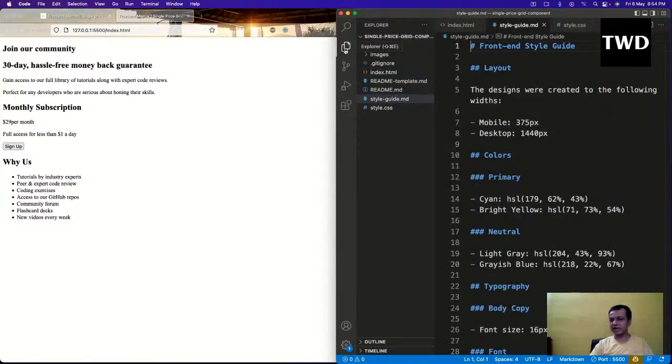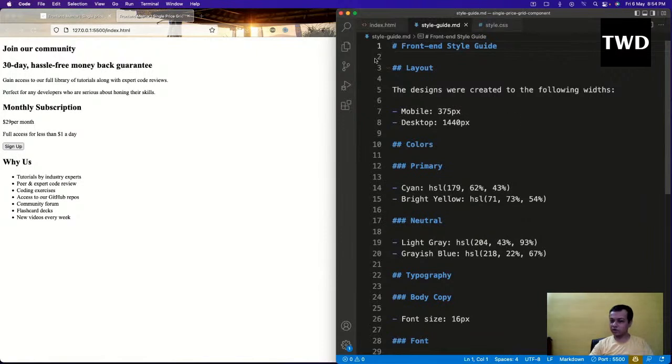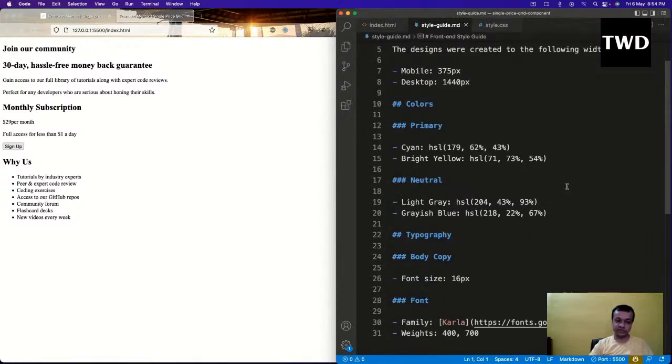style guide. Okay, the style guide has got a lot of important things like the mobile layout, desktop, colors. So in a real world scenario also, the colors and the images will be given to you by the designer, but the developer never chooses the color, because it is a very artistic thing, choosing the color is not that easy, choosing the images is not that easy. All of these things are provided by the designer only. Okay, one more thing, they are telling us that you have to use this Google font.